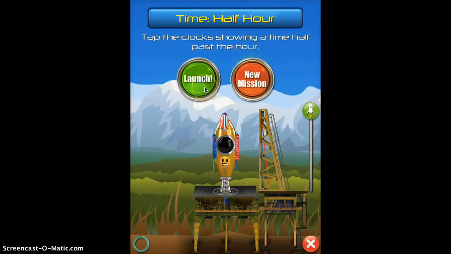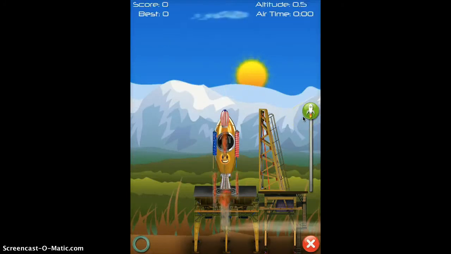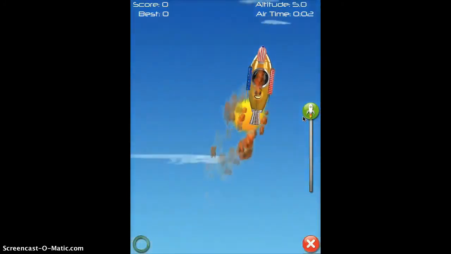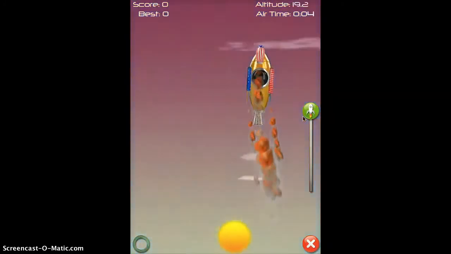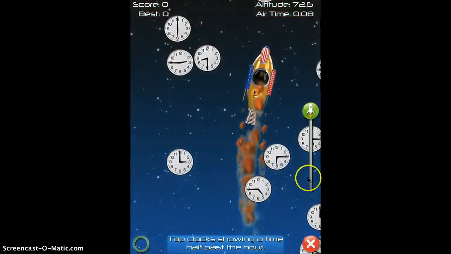Now I'm going to go ahead and click my launch button, and my thruster is over here, so I can control that, and here goes my countdown. So my rocket flies into space, and I have to control it and hope that it makes it high enough to complete the mission. And as we get into space, I will lose speed, and here it goes.